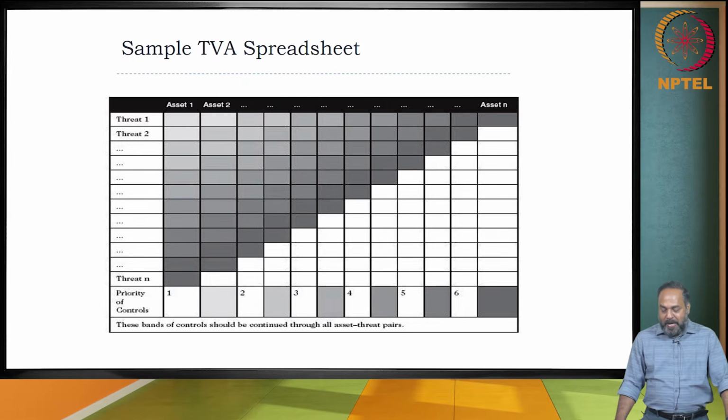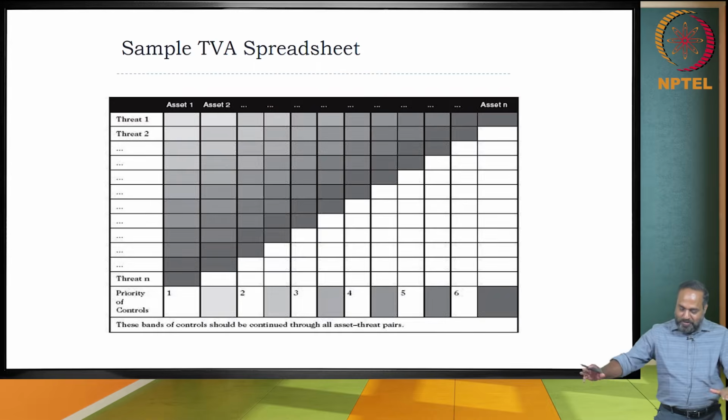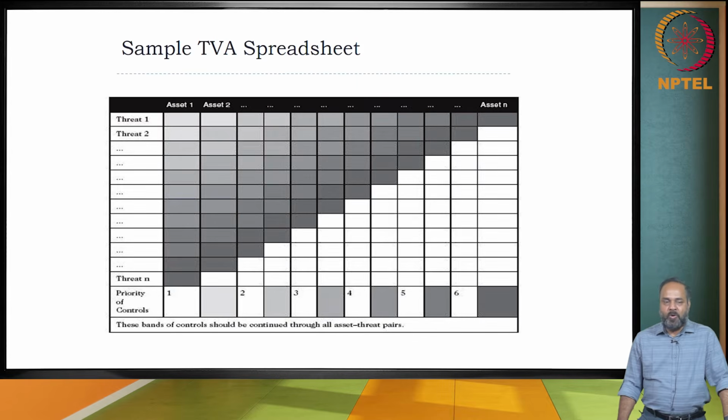Once you have this in place, you have a fairly good assessment of the vulnerabilities the organization has. You also know that you can rank order the assets and the threats, because you have the asset valuation done and the threat intelligence. So the top ones, or the first diagonal, can be the most critical in terms of vulnerabilities. That also helps you look at threats and vulnerabilities in terms of their criticality.